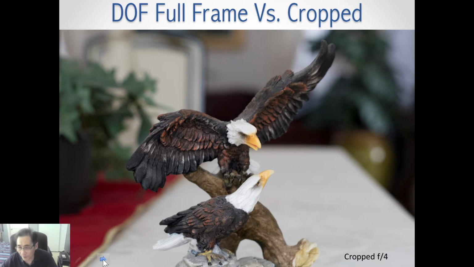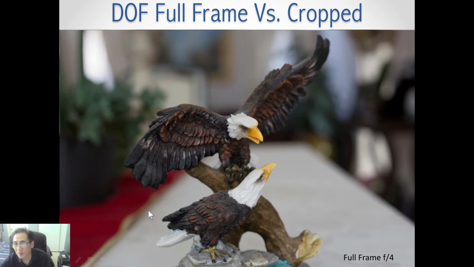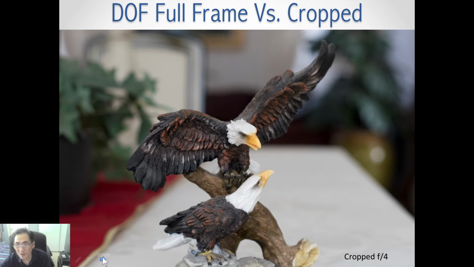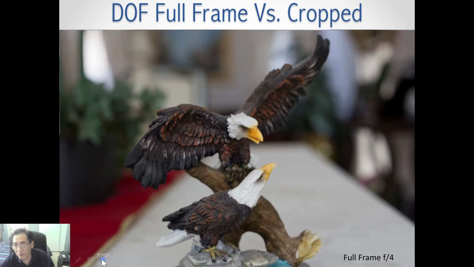Now, just to give you an example of the difference, I took two pictures. One picture is with the crop sensor, and the other one with a full frame. I'm trying to keep the field of view the same for both pictures here the best I can. I'm going to go back and forth, so don't worry. That is with the crop. With the full frame, if you look really close, you can kind of see that the depth of field, or the bokeh, is more blurred. So full frame is more blurred than the crop sensor. That's what they're talking about. So if you have full frame, your bokeh or your depth of field is better. It's yes and no, and I kind of explained that. But I just want you to understand this, because people throw this out a lot.